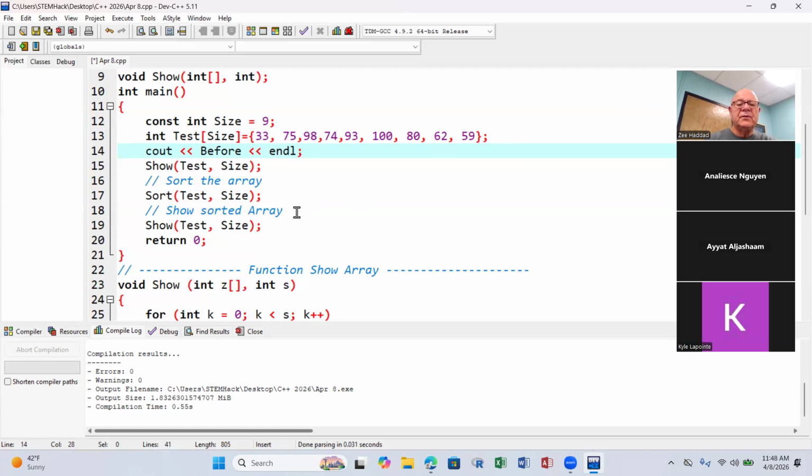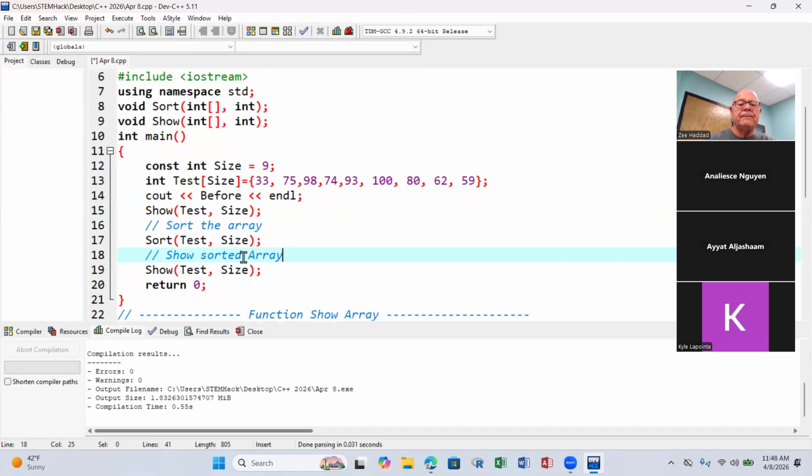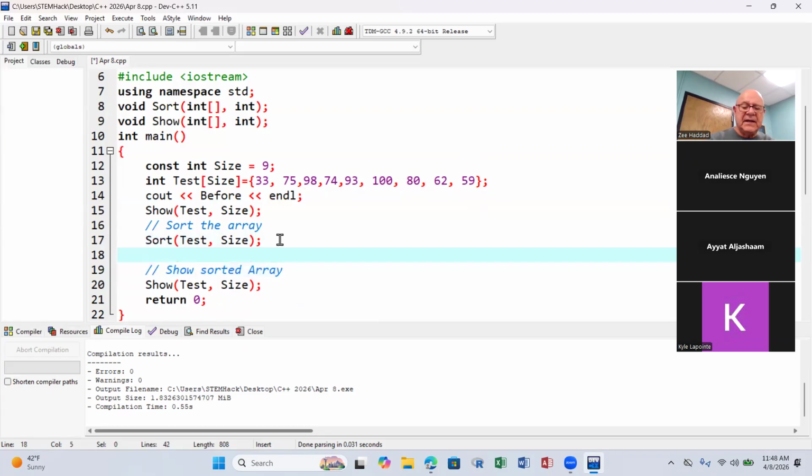And before you show it to me again, cout after, and go to the next line.